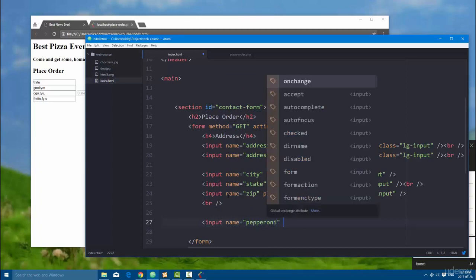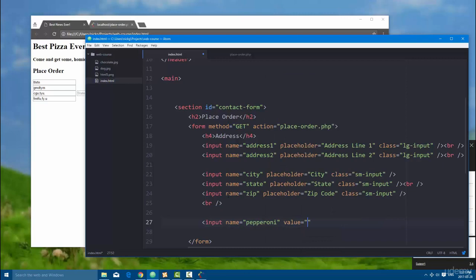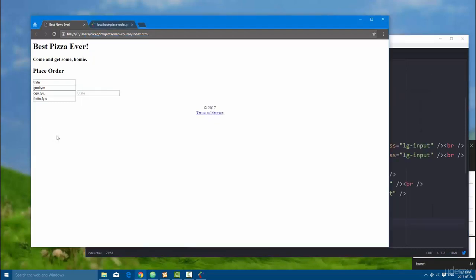So the name of each input checkbox is going to be the name of the ingredient itself. The value is going to be, now let's not do that. The type is going to be checkbox. So let's save this and refresh, and we see a checkbox here that we can check and uncheck.